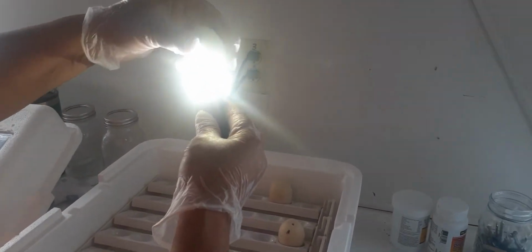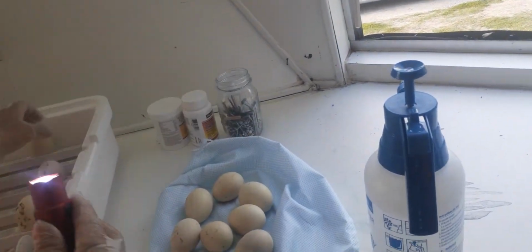Let me see. See that? See the vein? There you go. Good job. Okay. There's another one right there. See it? Cool. It's just now developing. Oh, look at this. See that? They're just now developing, let's pray to God that they survive. That's all I can say.